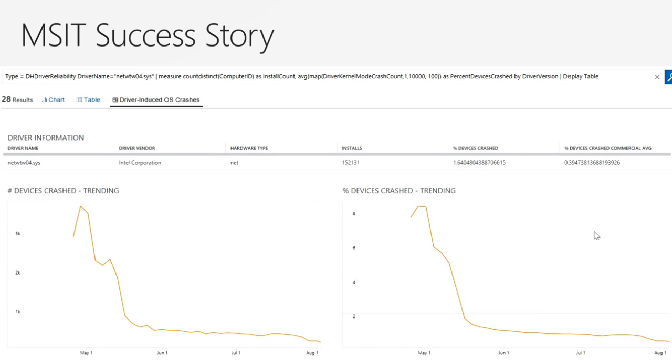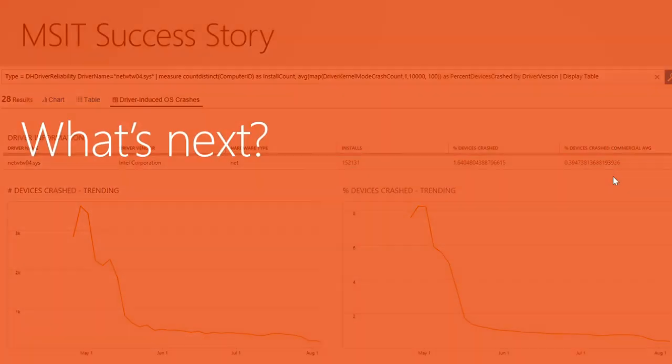I wanted to point out, this is in our own org, MSIT, they've used device health analytics to reduce the crashes caused by device drivers. There was this network driver, network04.sys. It was the top crasher within MSIT. It was crashing about 4,000 devices every 2 weeks. And they used the analytics I just showed you to find a newer, better version of the driver. They deployed it, and now that driver causes something like 150 crashes every 2 weeks. So it's gone down dramatically. So that was a big success story for how we used it internally.